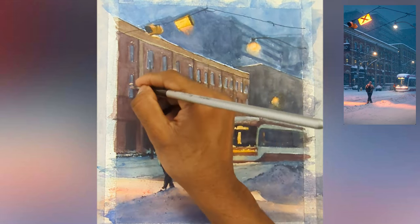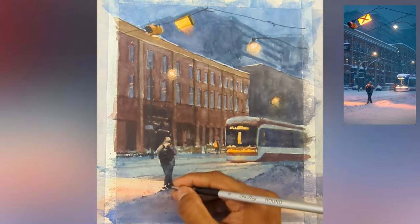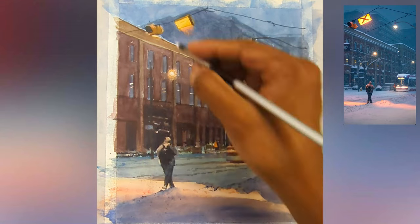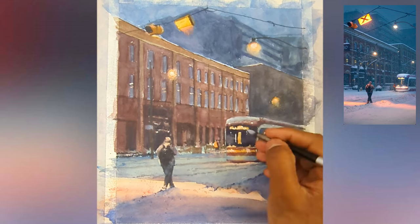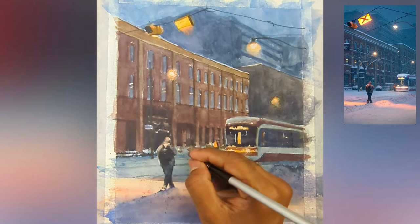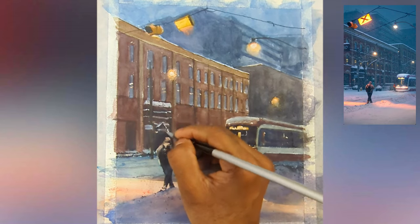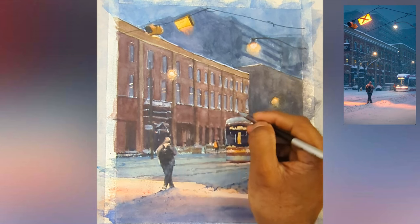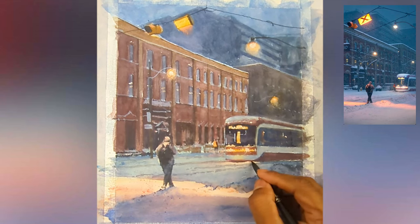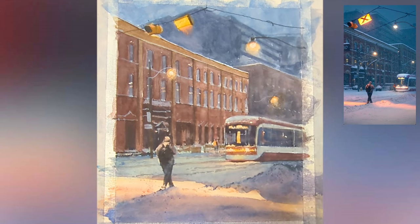There are lights inside the buildings' windows that don't glow because my building values are a little too dark, so I'm using white paint to create a glow from the light and bring some highlights back. When you do this, save this step till the end — don't rush the highlight stage. Think of it like a cake: you don't do the decoration first, you create the ingredients, bake it, layer the chocolate and everything, then add the final details. Painting works exactly the same way — you layer slowly, wash by wash, starting from low values, then mid-tones, then darks.